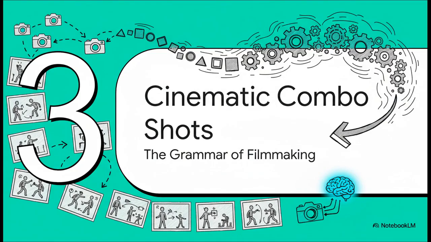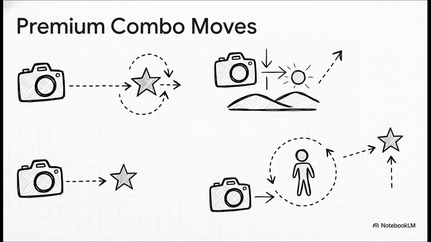Okay, so now that we know the words, it's time to start forming some really powerful sentences. This is the grammar of filmmaking, where we combine these simple moves into stunning, complex shots. And this, my friends, is where the real magic happens. Let's take the debut reveal. You're trucking left, pushing in, and panning right, all at the same time.